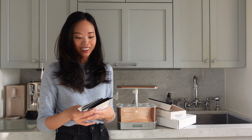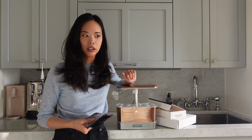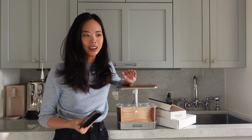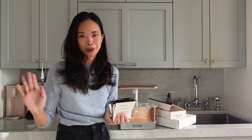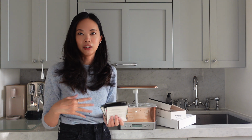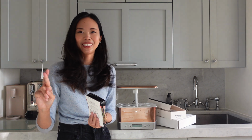So yeah, I have a 6-unit Harvest model and a 12-unit Farm XL. So there is limited space, but I'm going to try and grow as much as I can and do rounds of planting. So let's go through what I'm going to plant. Some of these I've planted before, so I kind of have an idea of how well they'll do, and some are brand new to me, but I am really hopeful that they'll do well in the AEROGARDEN.